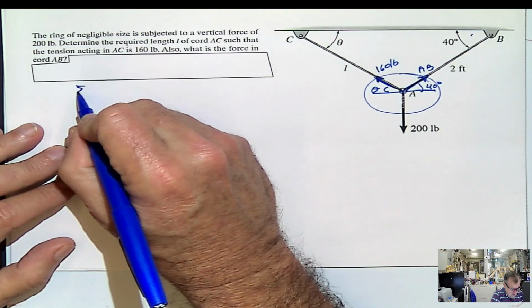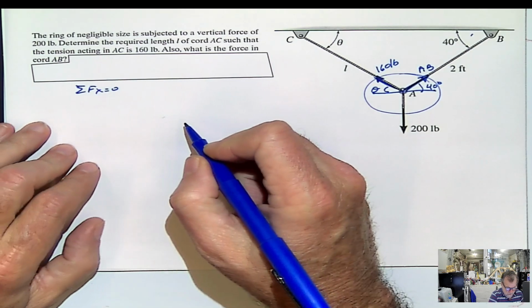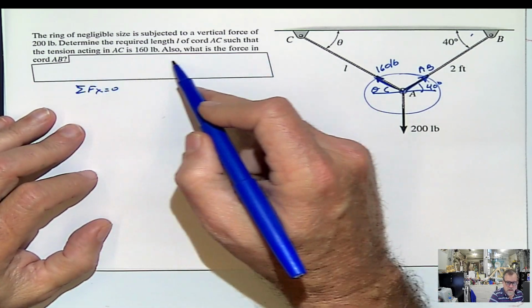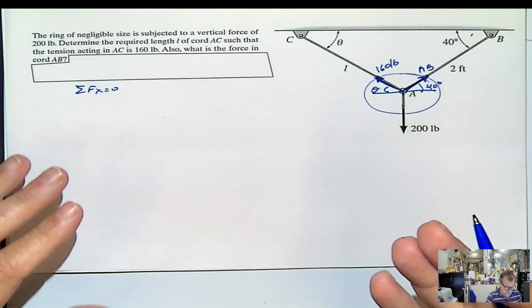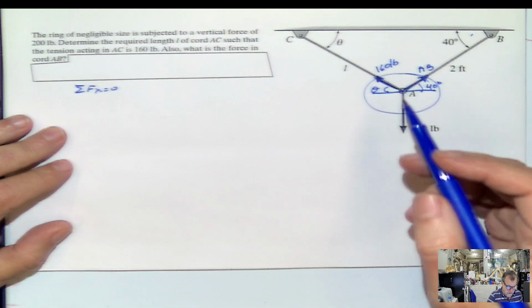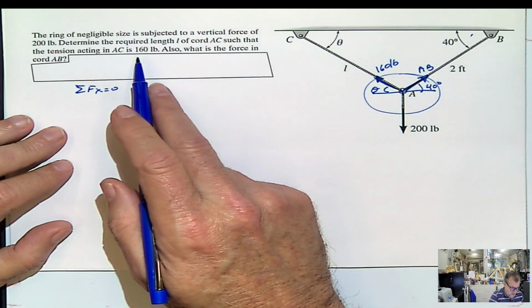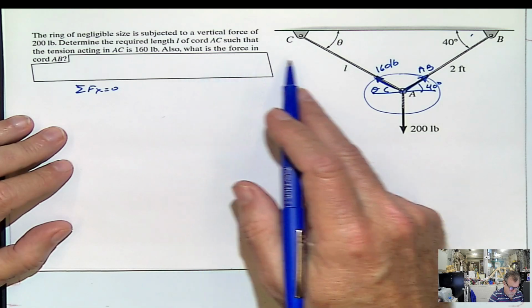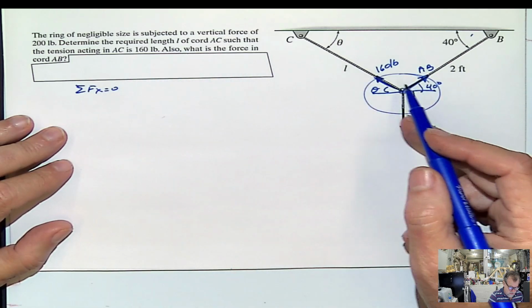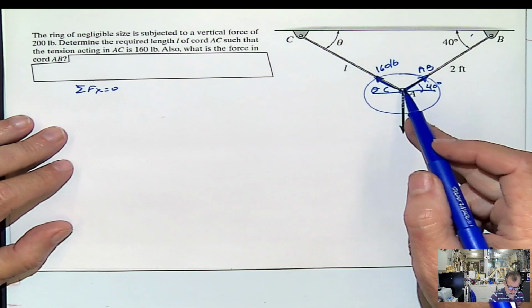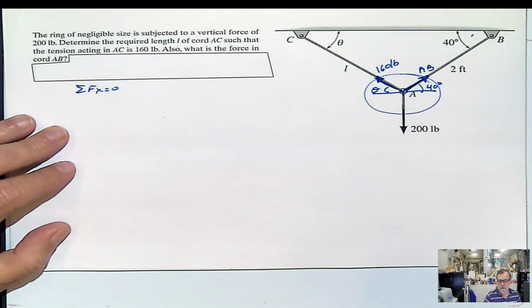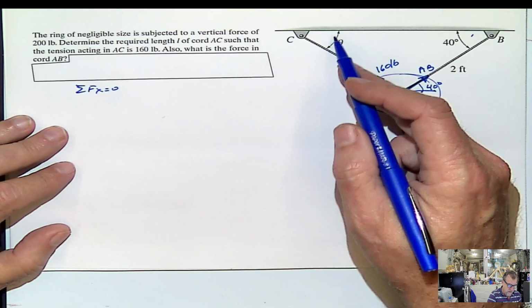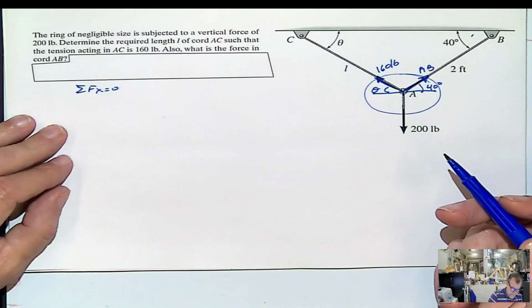Summation of forces in x equals 0. By the way, this thing that is there was a hint. I know you don't need hints. I hate hints. I want you to focus and try to solve how to do that. Basically, the problem is asking for the force in the cable and the length. But I can get the length if I know the angle, so I'm not going to focus now on the length. I'm just going to focus on the angle, and with the angle, I will calculate that length.